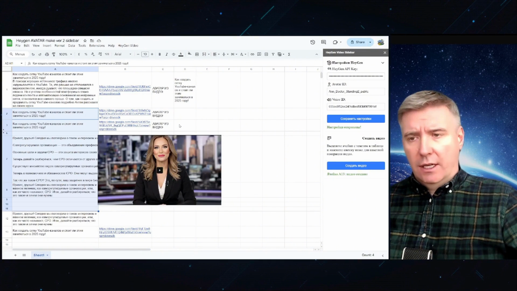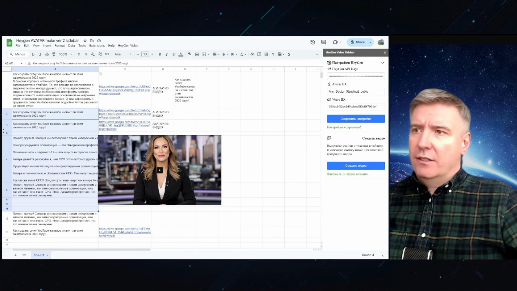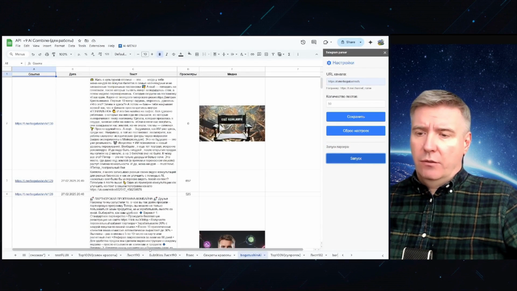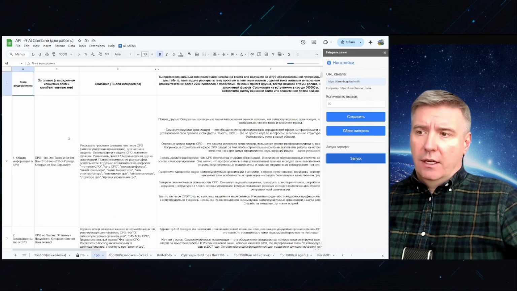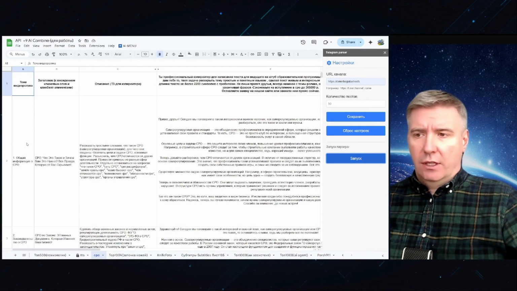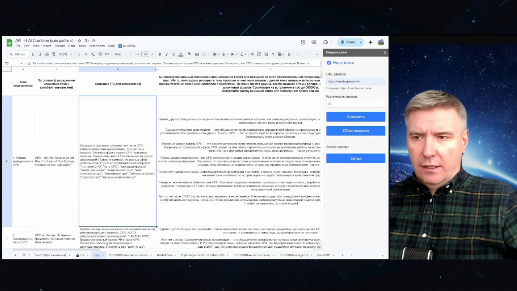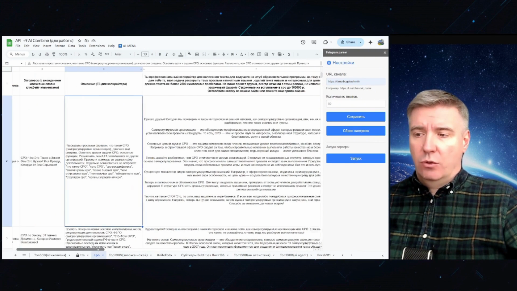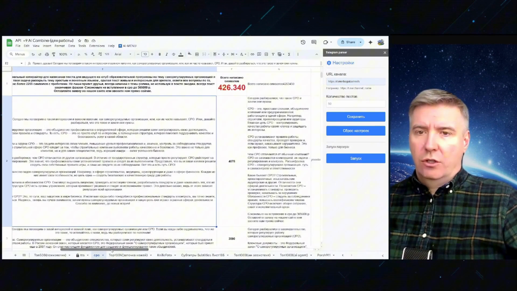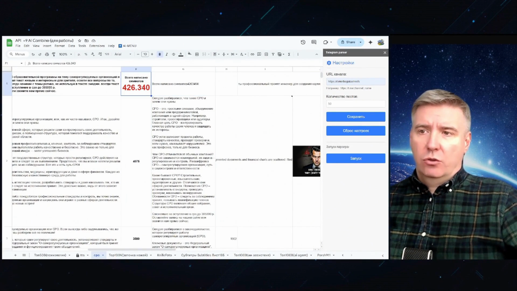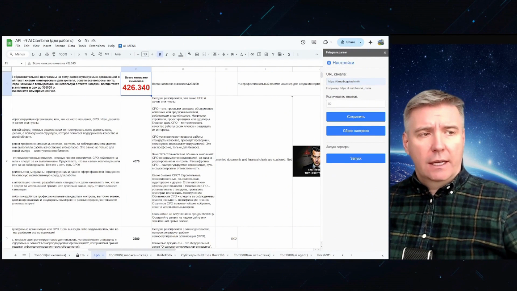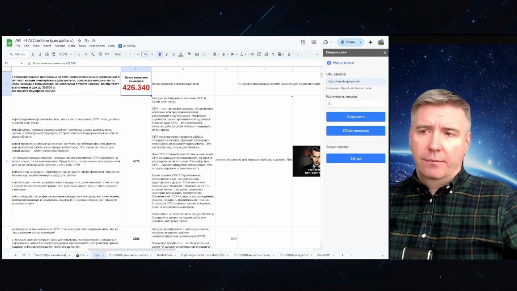So once again, data collection, analytics, writing a huge amount of texts. Let me just show you about the texts. For example, we have a client engaged in issuing licenses for self-regulatory organizations. Here the neural network automatically gathered all the data, all the keywords about self-regulatory organizations. Based on these keywords, it wrote a headline, created a technical assignment, and the next neural network, following the technical assignment, wrote us a long version of the text and a short version of the text. And all of this took about 20-30 minutes.